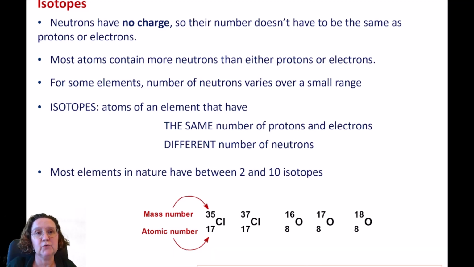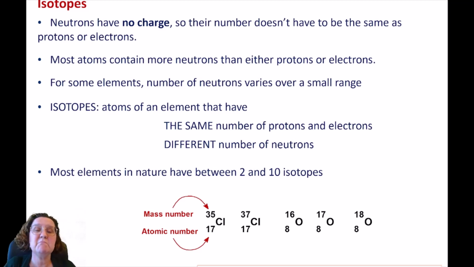So when we explore, we test the boundaries of how elements can behave and how many neutrons we can get in a particular element. For example, chlorine has two naturally occurring isotopes, chlorine 35 and chlorine 37, and chlorine 35 is around 75%. In a natural sample of chlorine atoms, you will have 75% of them with chlorine 35 and around 25% of chlorine 37.